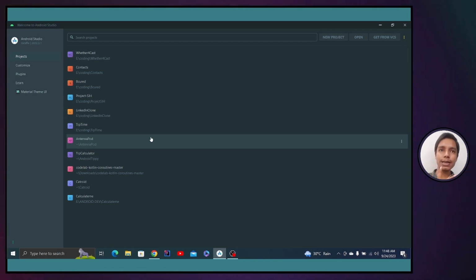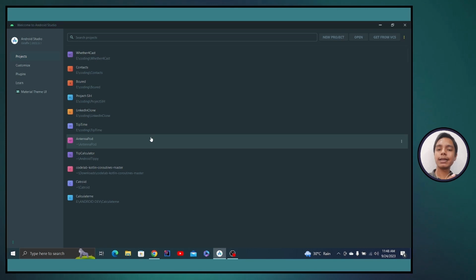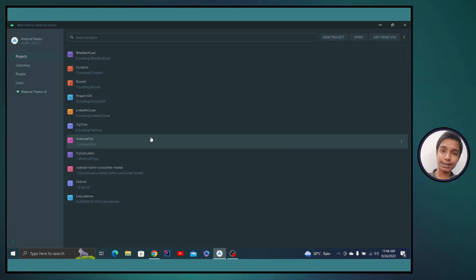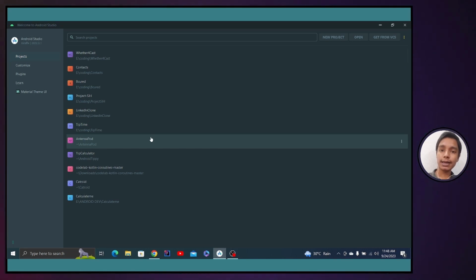Point number two is that it creates and recycles the view holders. Understand it this way: it recycles the template, so it takes less space in memory and runs fast, because it is not storing everything in memory and not recreating, but reusing the already existing template. That is why RecyclerView is considered the efficient one.